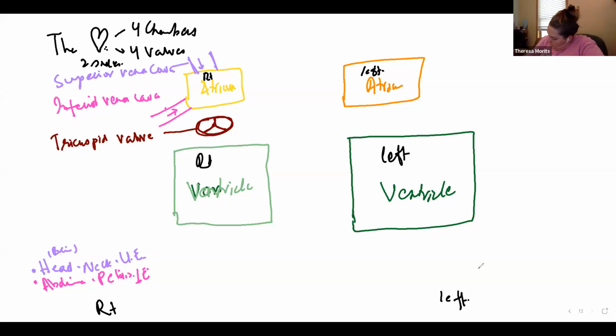Good. Now, ultimately, that drop of blood entered either through this way or through this way, it doesn't matter. Ultimately, it travels through the valve here and is now in the right ventricle. More and more blood is going to return to the right atrium, so you will say, well, you have to leave the right ventricle at some point. Now, guys, that's going to happen through another valve.